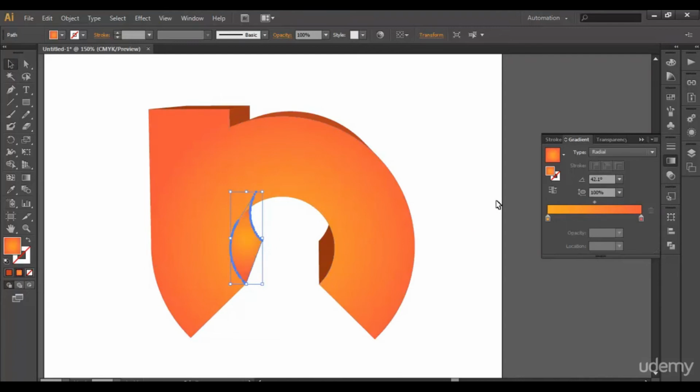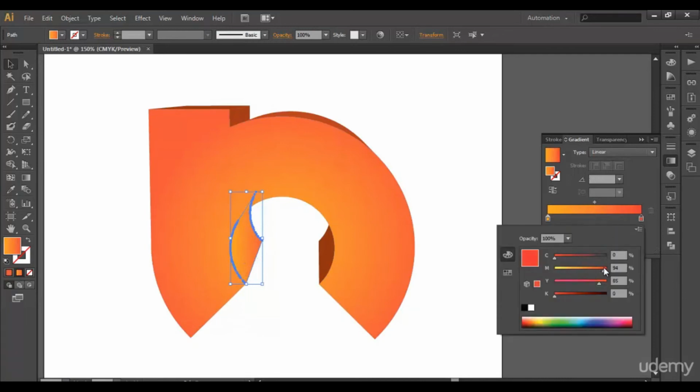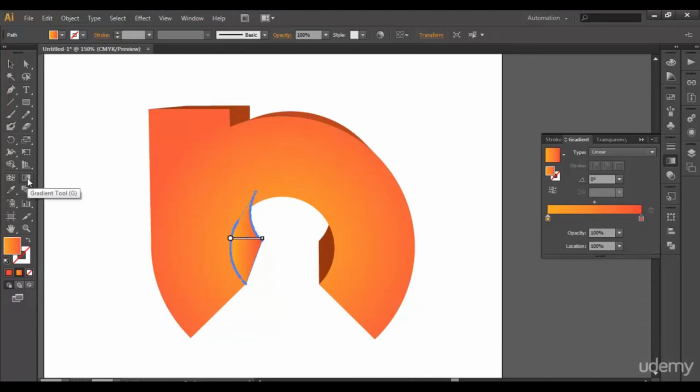Apply the gradient here, change it into radial, and increase its darkness here, this much. Now with the gradient tool, play with the gradient. Let's give it darkness here and lightness here, like this. Just play with it and give a nice depth in here.